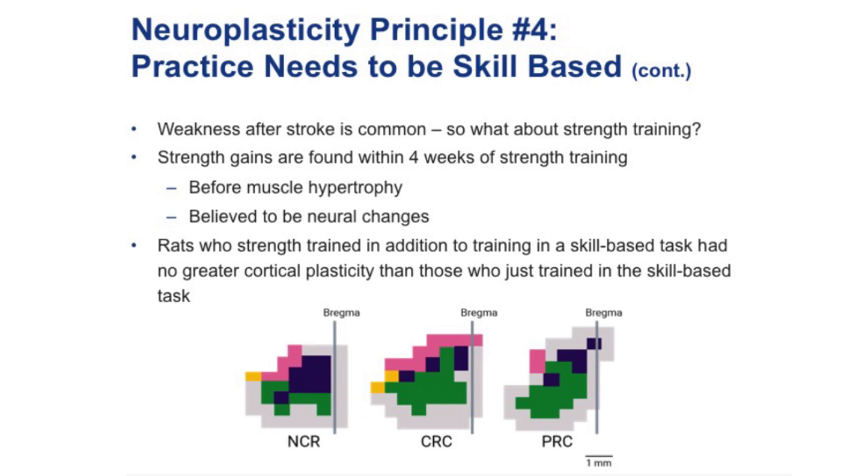They have learned this skill — there's some neuroplasticity. However, there's no difference in their motor maps between the animals that got the single strands of pasta and the animals that got the increased bundle size. What this indicates is that learning the reaching task — the pasta breaking-off task — resulted in neuroplasticity, but the strengthening component of the increased bundle sizes resulted in no change in their cortical maps, no neuroplasticity.